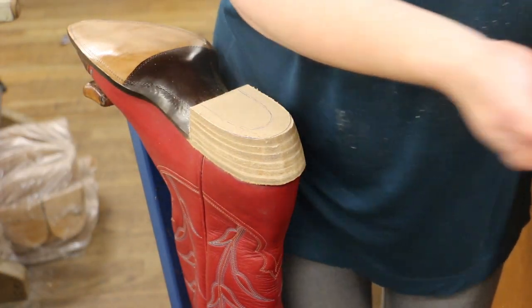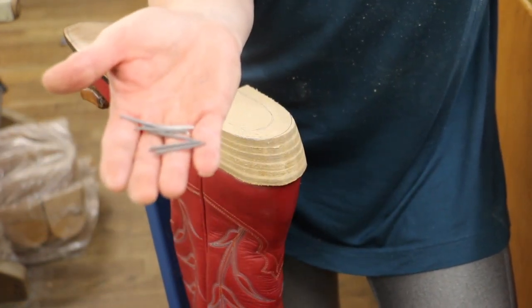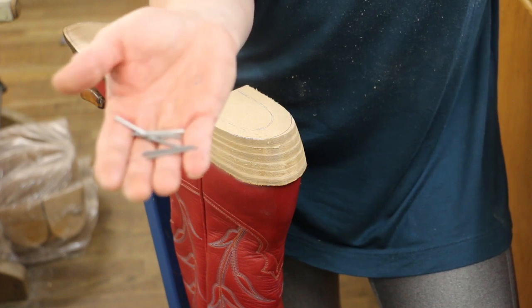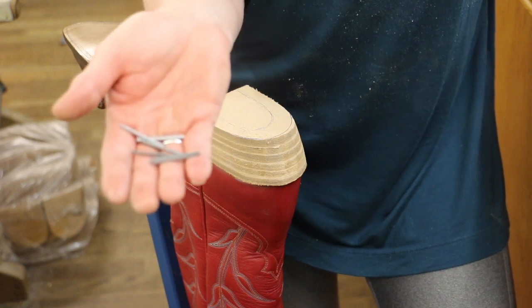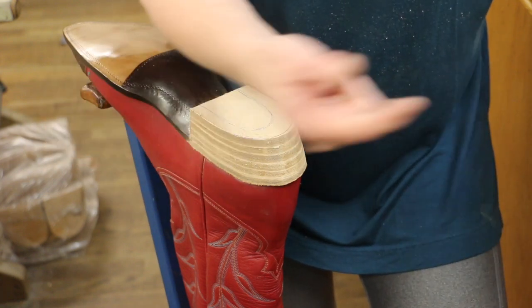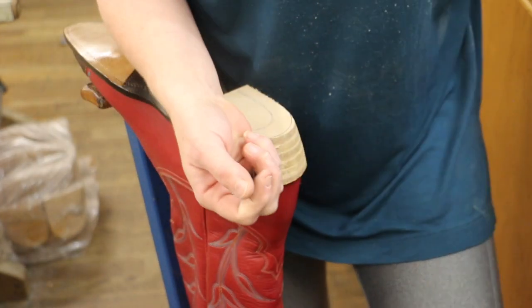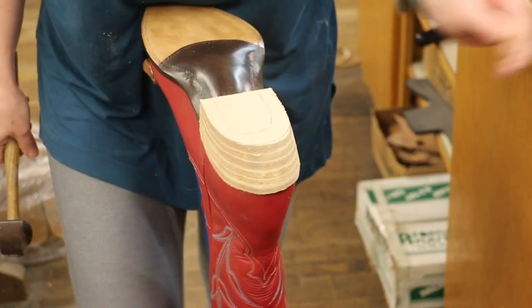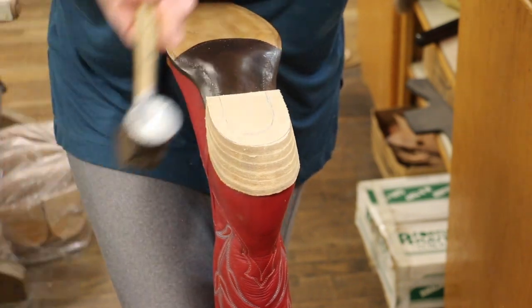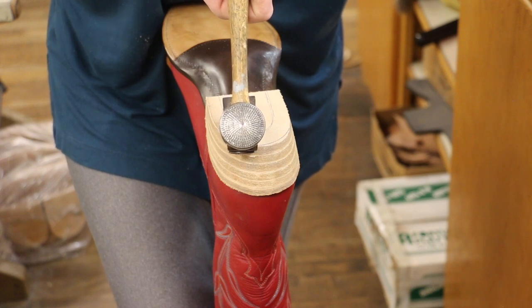And these are the types of nails that I'll use to nail this heel on. And they should go all the way through the heel and up into the sole and a little bit into the insole to really hold that heel on. These are 10/8 iron shoe nails. They bend really easily. I'm sure you're going to see me bend some. And you must have a hammer with a knurled face in order to put these in the heel. A regular hammer is just going to slide off.